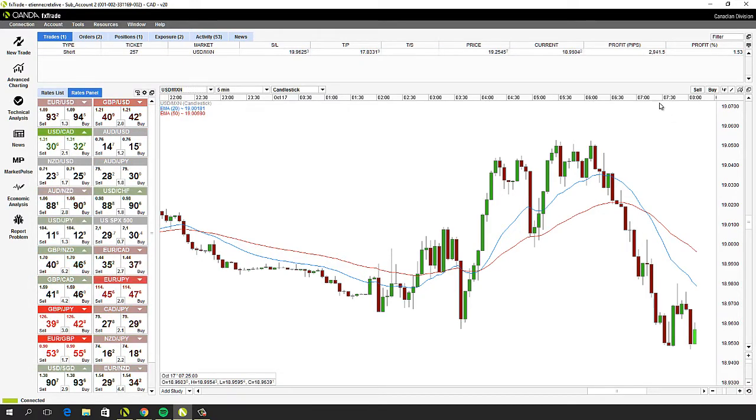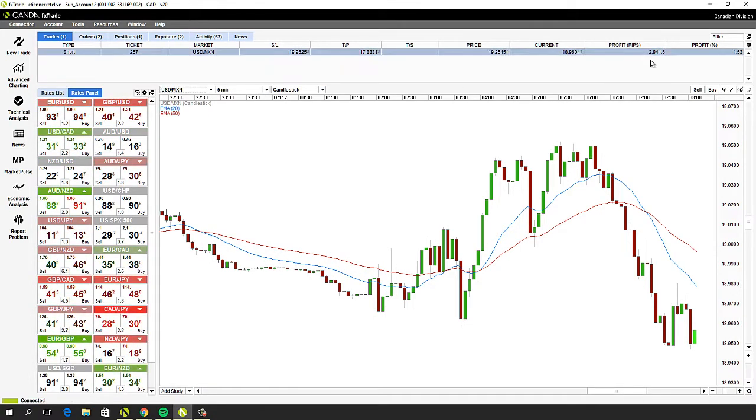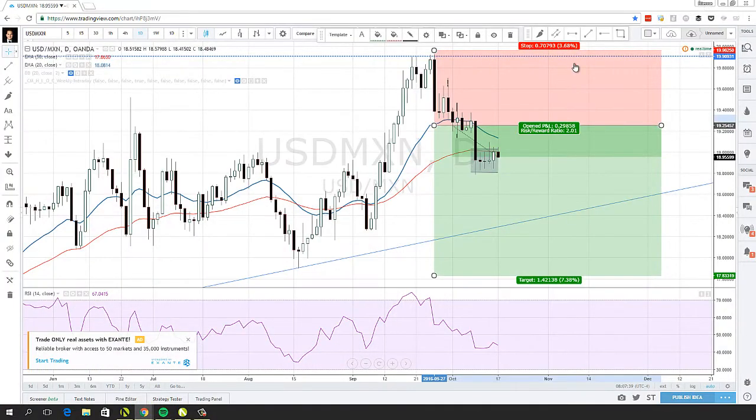It's a trade I took on USD MXN, so the US dollar Mexican pesos. I don't trade it often, but based on the circumstance and based on the news we had, I was compelled to take that trade. And I'll show you the details of that trade, how everything happened. So 3,000 pips for now, as it's on the weekly chart. But we'll look here how it's happening.